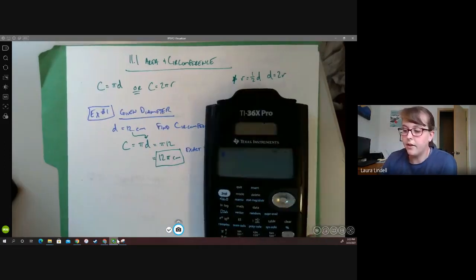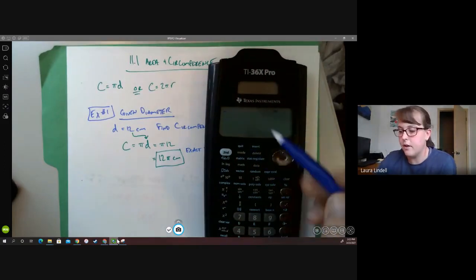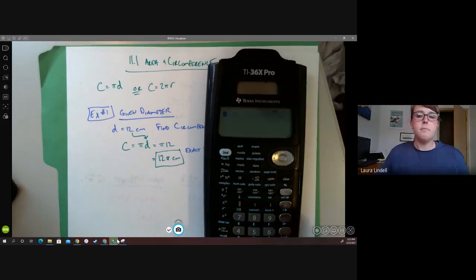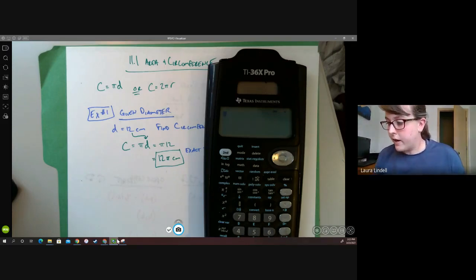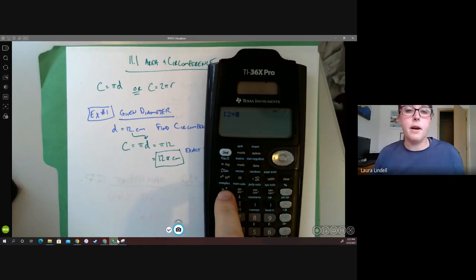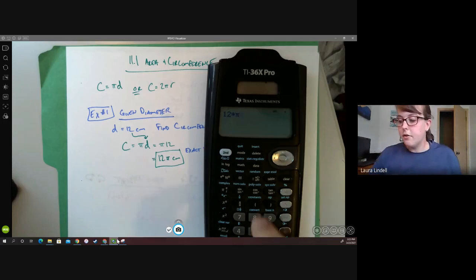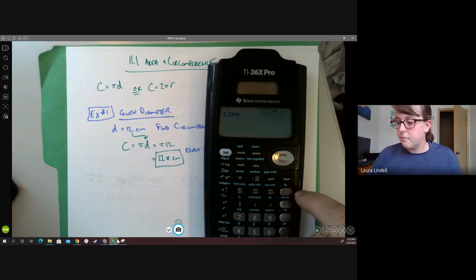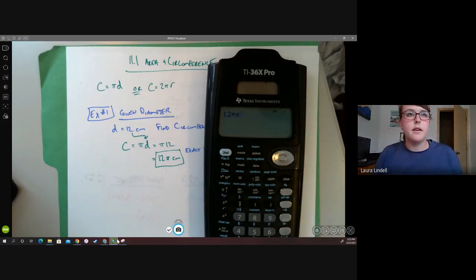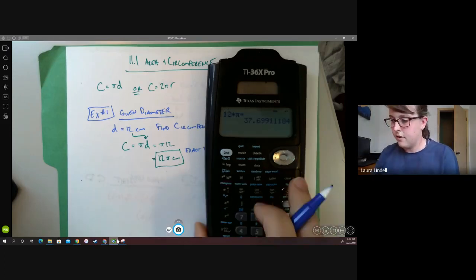So on this calculator, for example, I know it's kind of hard to see the screen itself, but you can see the buttons, right? Maybe, if they're not too tiny. So in my calculator, I can type 12 times pi. This is my pi button. On some calculators, it's over here, and on some, it's also a secondary function. So on your calculator, you might have to hit second, and then whatever button has pi written above it. So it really depends. I'll also show on Desmos how you get it in just a moment. But there we go. 12 times pi is 37.699.